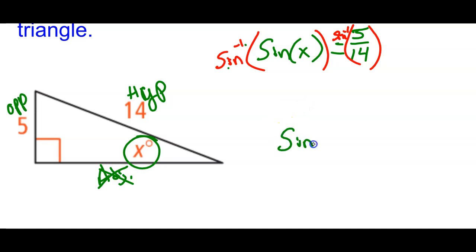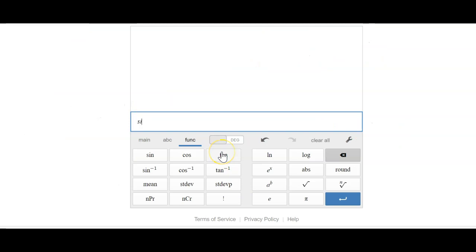What if we were to take the sine inverse of the sine of 30? What would that look like? Let's type it in like this: sine inverse of the sine of 30. Notice what it equals here. It equals 30. What if I change that number to 20? Oh, it equals 20. What if I changed it to 10? Oh, it equals 10. It won't let me do an x because they're just calculating actual numbers here.